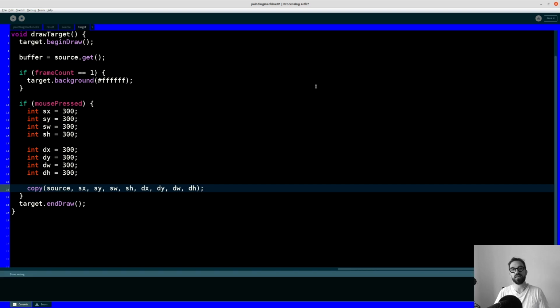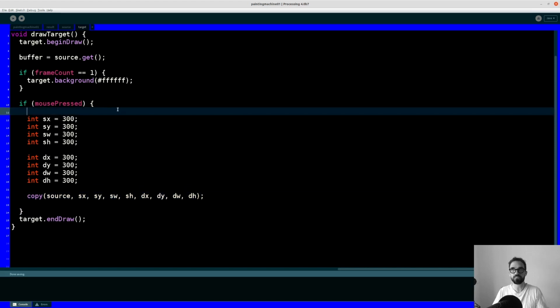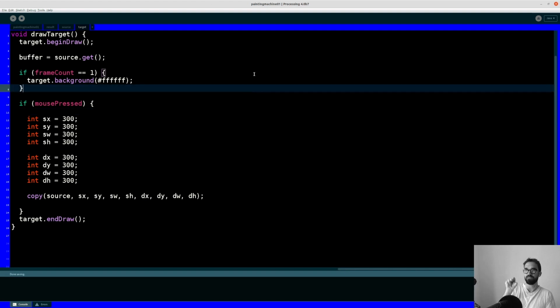So the copy function, I don't know if I can really explain it in detail now, but to make it very quick and very simple, the copy function is something like a retouching brush in Photoshop. So you take a specific piece of an image, and you can copy that piece to another place in your composition. This is how the copy function works. It takes a little rectangular piece of your image and copies it to another surface if you want.